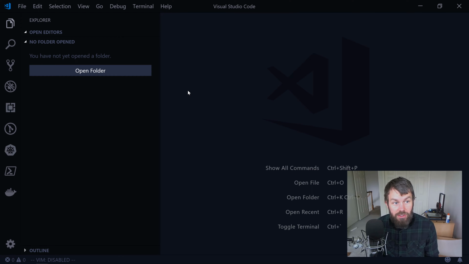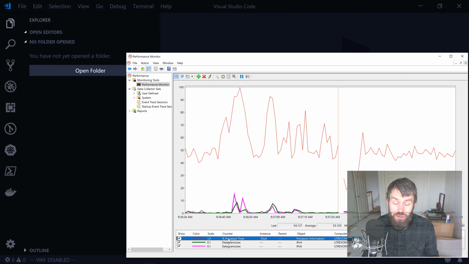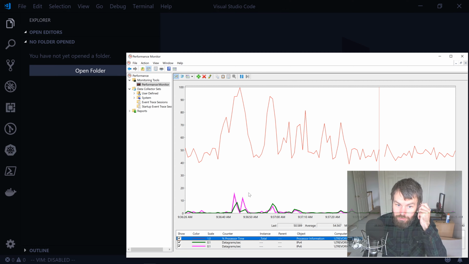So to get started, I wanted to start by looking at the Performance Monitor in Windows. And so I've got that right here in front of me now. I have basically just the percent processor time metric, which is just the default that shows up in there when you fire up Performance Monitor. And I also have added a couple of custom metrics as well that we're going to be using from PowerShell as a demonstration for the Get-Counter command.